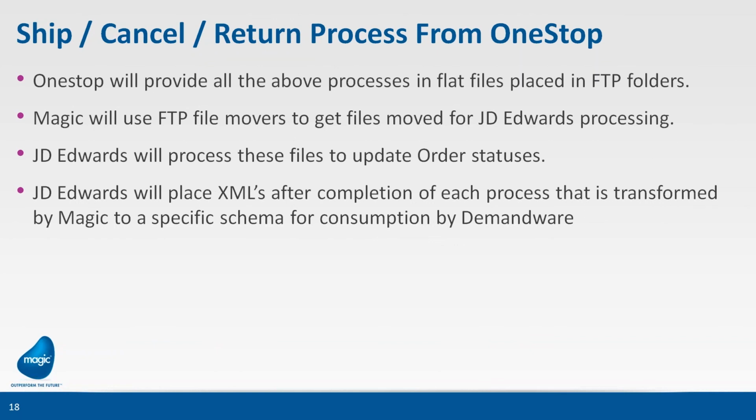Since OneStop performs all their fulfillment, they have to do availability checking. For any items that are not available at the OneStop facility, these orders are then transferred to JD Edwards for fulfillment. So we fulfill on a limited basis some of the B2C orders that can't be fulfilled at OneStop. There are plans for us to bring that whole fulfillment process into JD Edwards. That should be coming in March sometime. So slowly we're bringing those in-house for fulfillment and phasing out the OneStop integration.